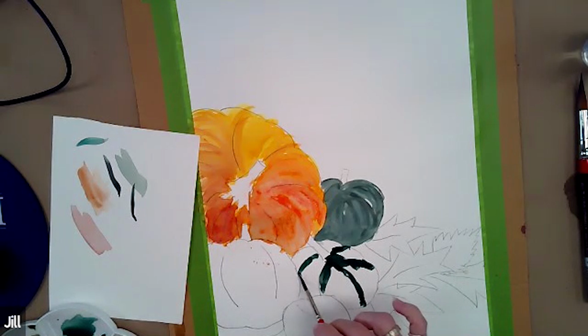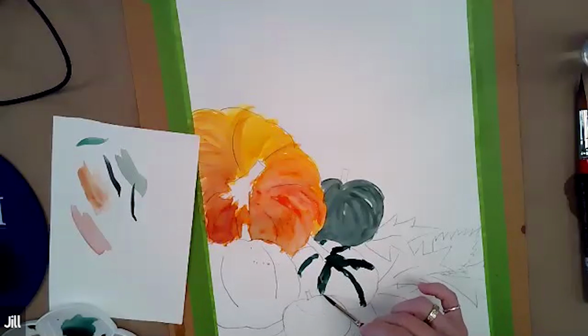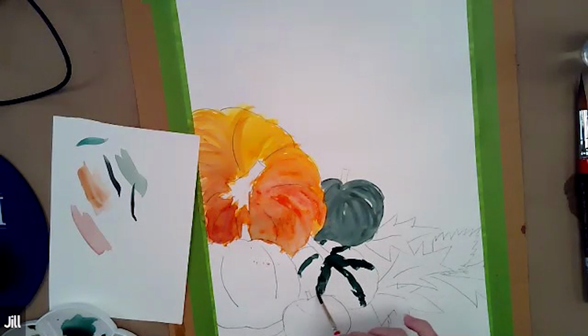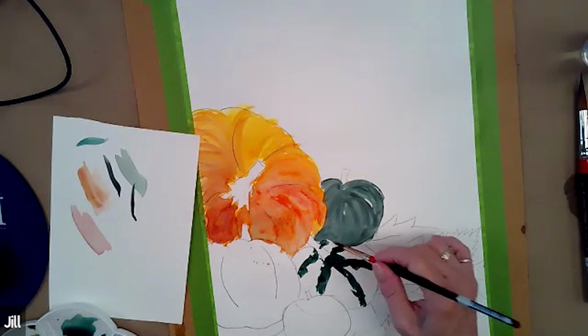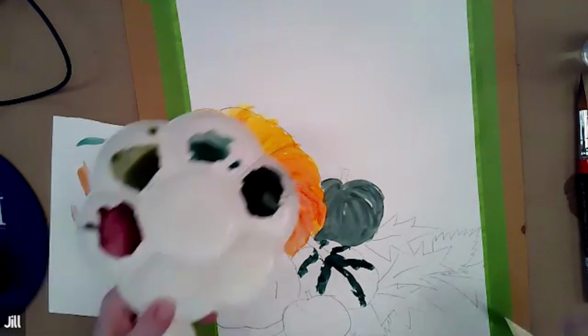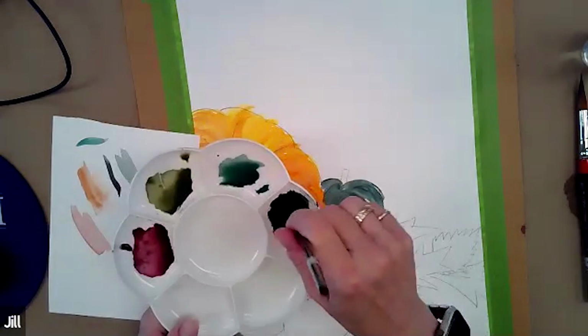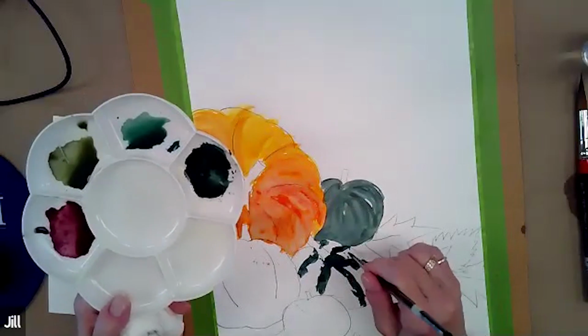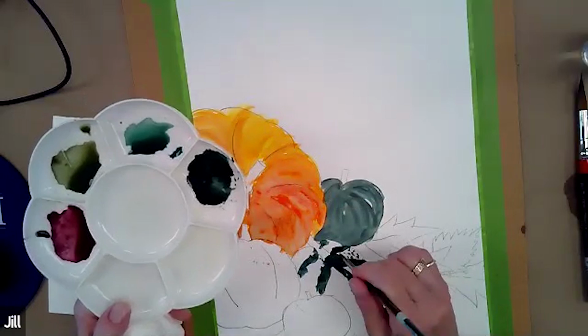Put one over here, maybe one back there, down to there. Little. Then what I'm going to do is take just the very tip of my brush in that dark color, and I'm just going to dab around in this guy.